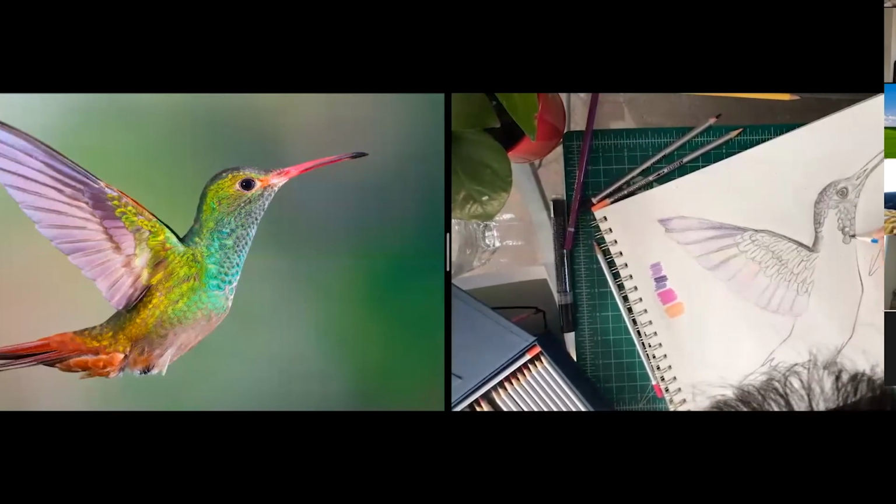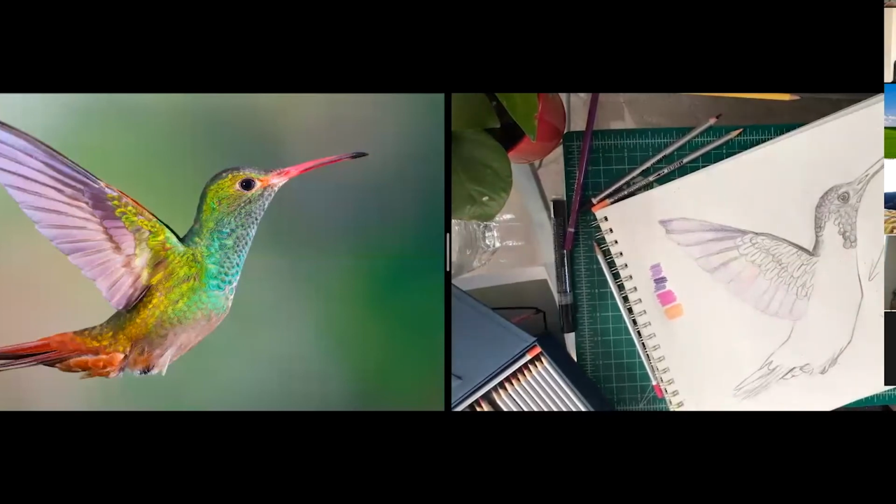So next week, we're going to do the funny cat gestures. That is going to be focusing on the shape and the movement of the cat.